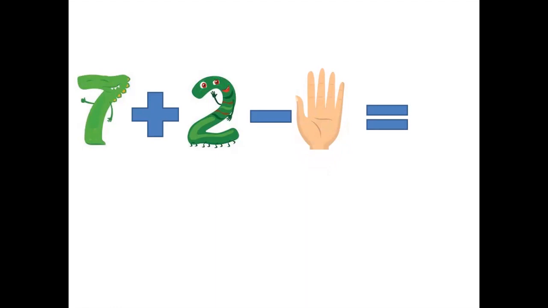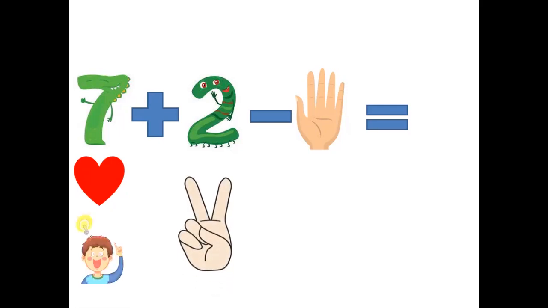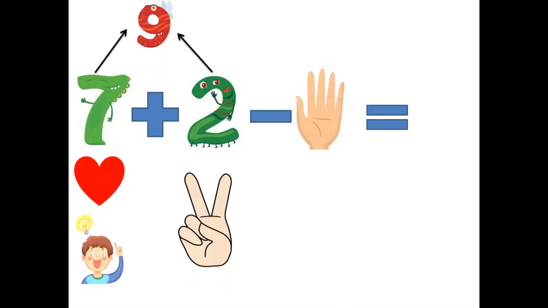Excellent, good job. Because we have here Mr. Plus. And Mr. Plus loves what? Good job. Mr. Plus loves the bigger number. Okay, let's see. Where shall I put the bigger number? In my mind. And the smaller number, which is 2, on my fingers. And count after 7: 8, 9. Good job. So we have here the result of the first equation, 9.